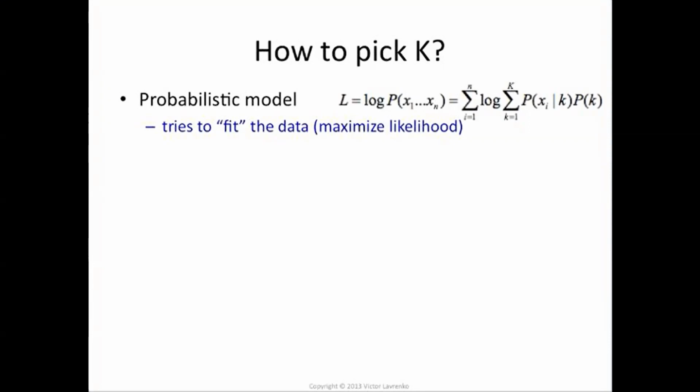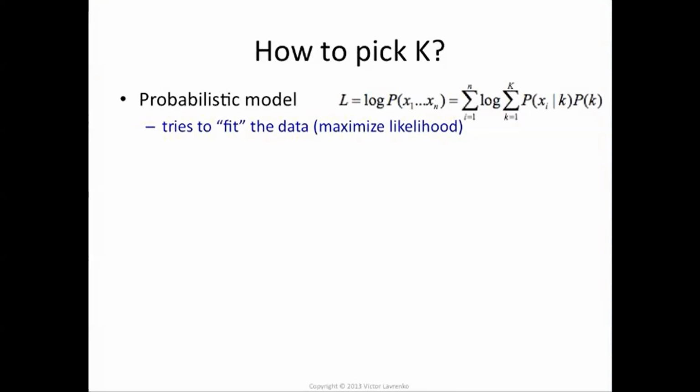So you have a mixture of k components, and what you're effectively measuring is the probability that each instance xi came from the kth component multiplied by the prior for that component, add it all up, so that's the total probability for xi, and then multiply them together or add their logs over all the instances that you have. So that's the log likelihood of the data, assuming that it came from those Gaussians.